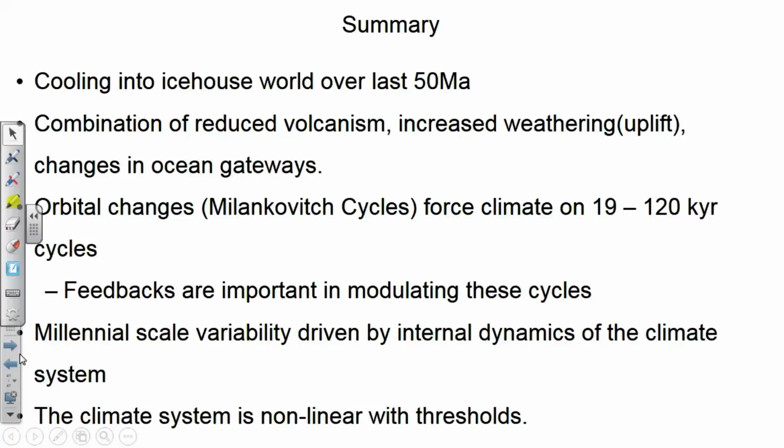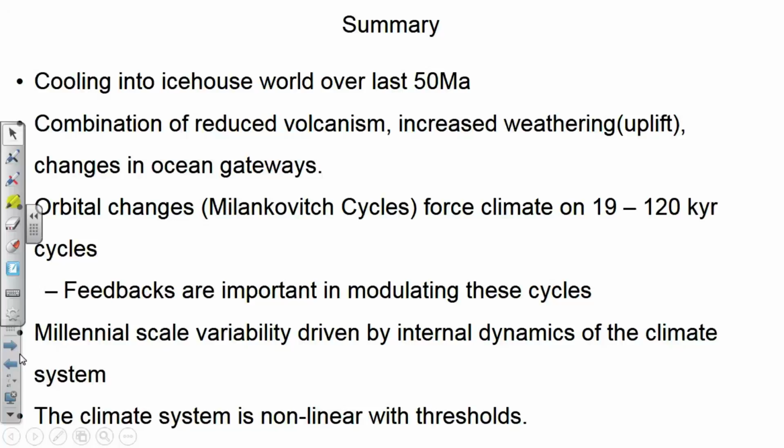Let's hope for that. But basically the cooling over the last 50 million years is a combination of reduced volcanism, so reduced mid-ocean ridge spreading rate, but also the lack of flooding of the continental shelves, which might have stopped the carbonates being precipitated, which means we get less CO2 in the atmosphere. But also things like changing ocean gateways, reorganising how heat is transported from the equator to the poles. That's an important part in global climate over long timescales.